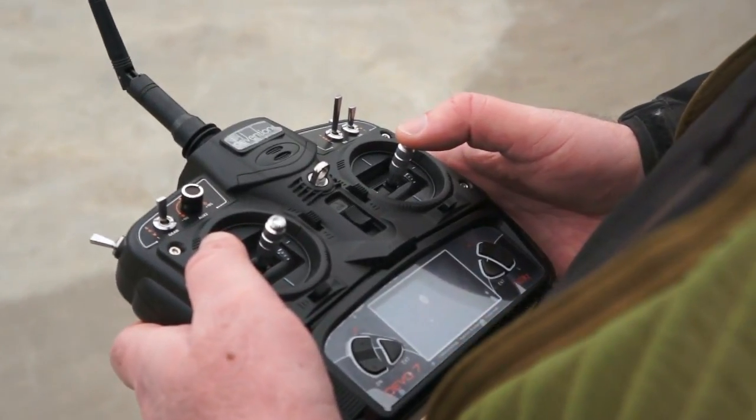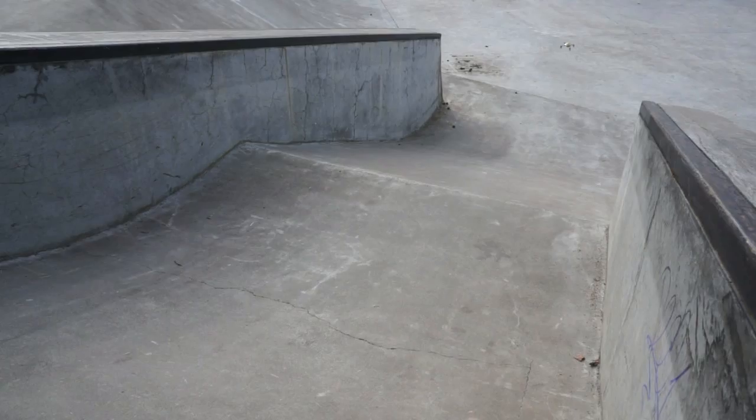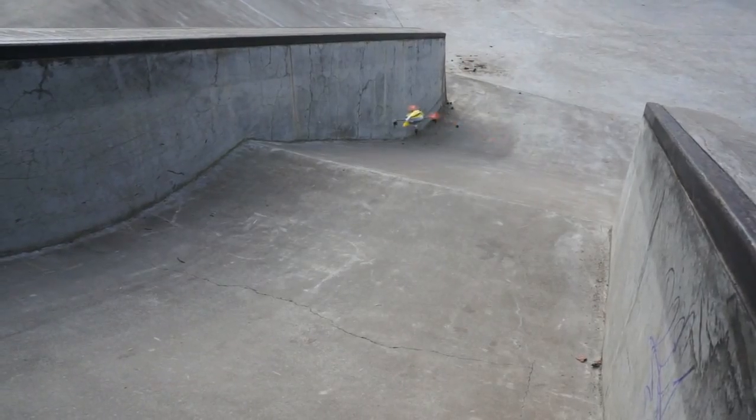All right, well, what I notice as I'm flying it is that the throttle doesn't work so much like you'd expect from another multi-rotor. The throttle actually more seems to set the altitude at which it's going to hover above the ground. And so as you fly it around over different objects, it just maintains that same altitude.